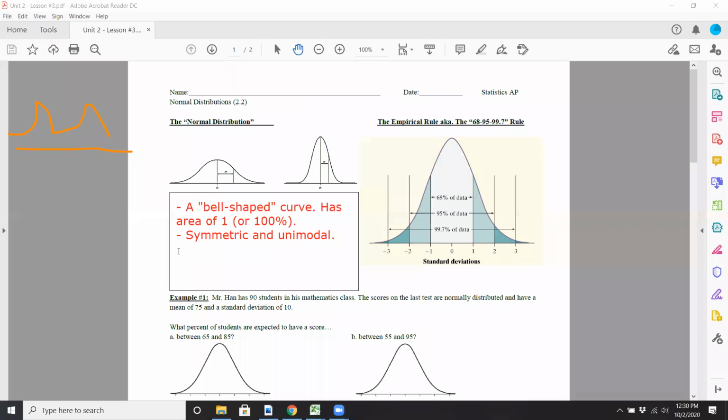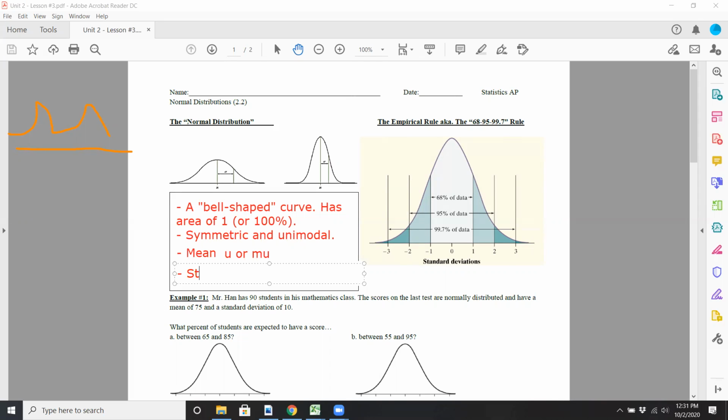Let me create another text box. Move it over. The mean, we tend to call mu, which actually, I don't know if I'm going to be able to type that here, but it looks like a U. Well, that's just great. Went away from the text box. We call it U or mu, just so you know.